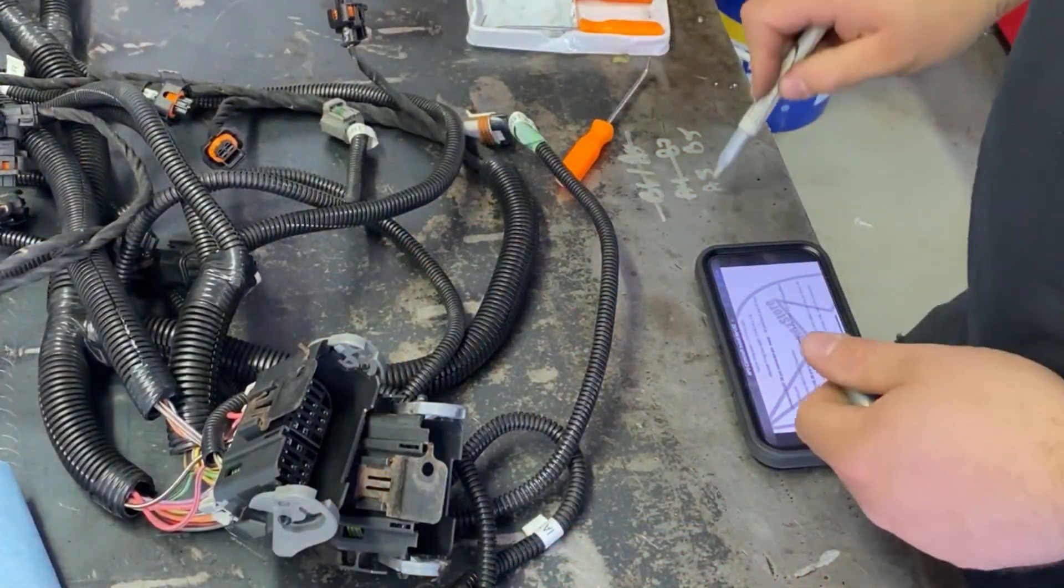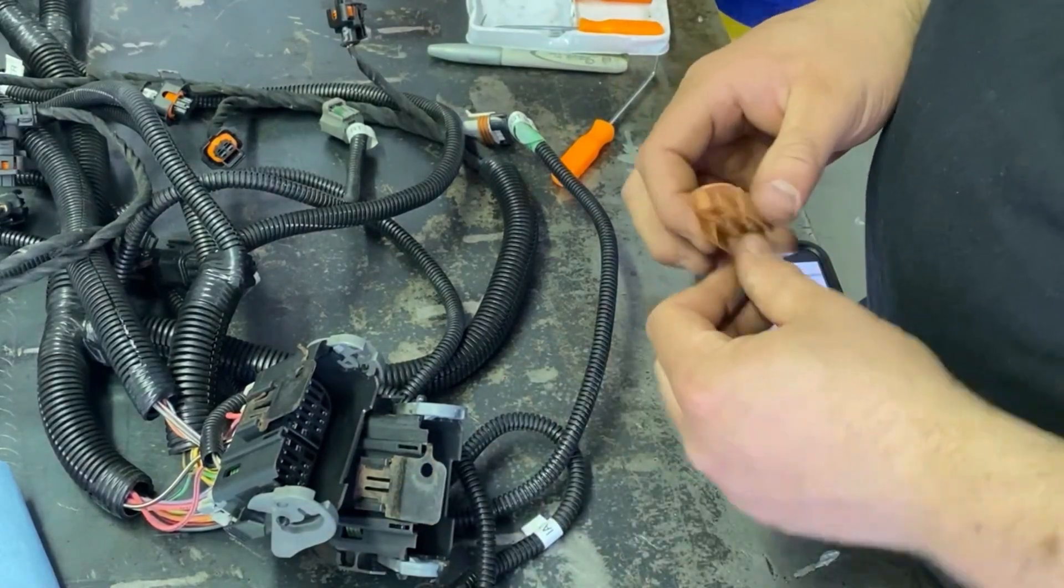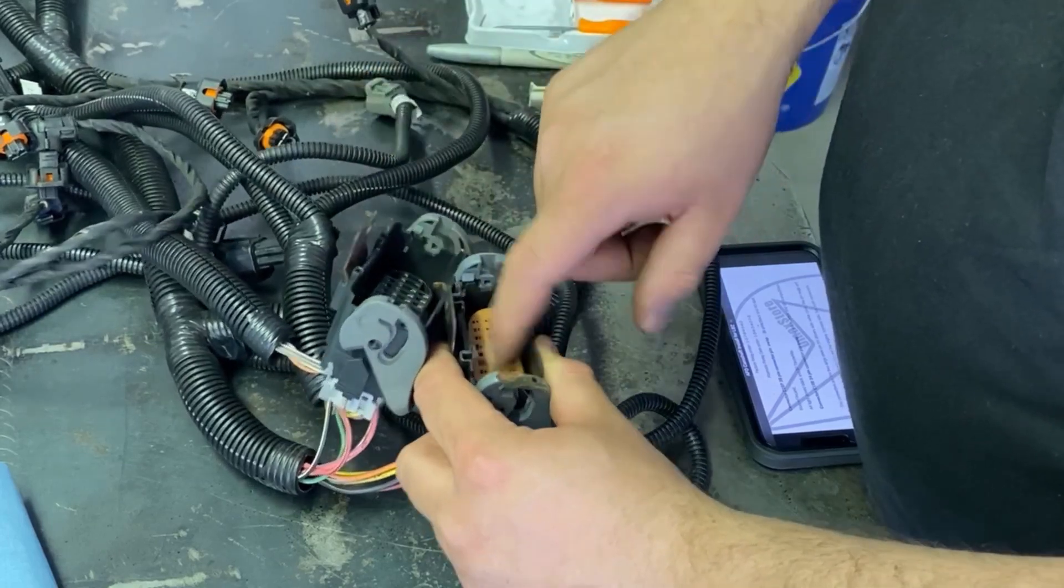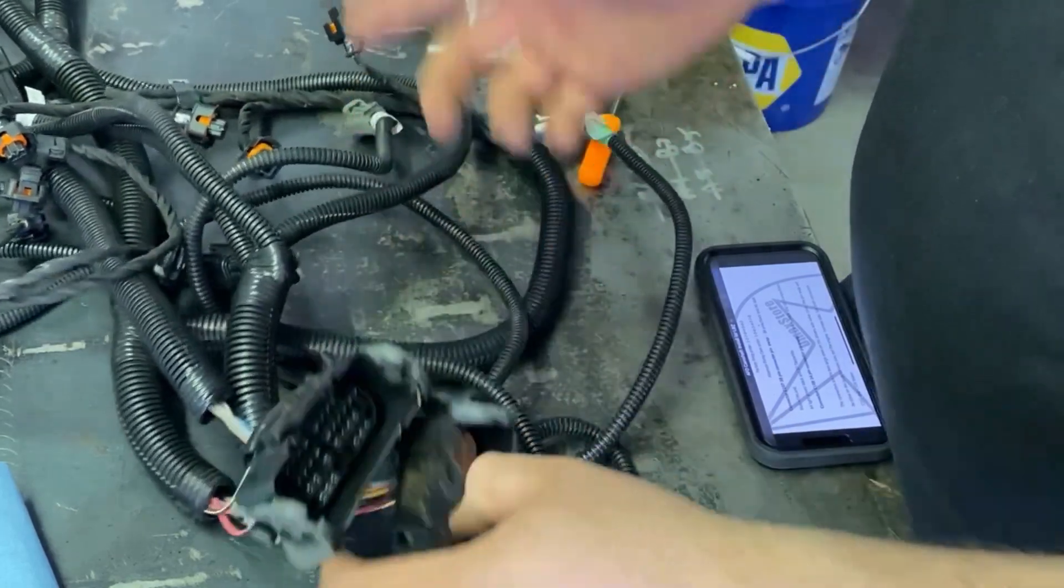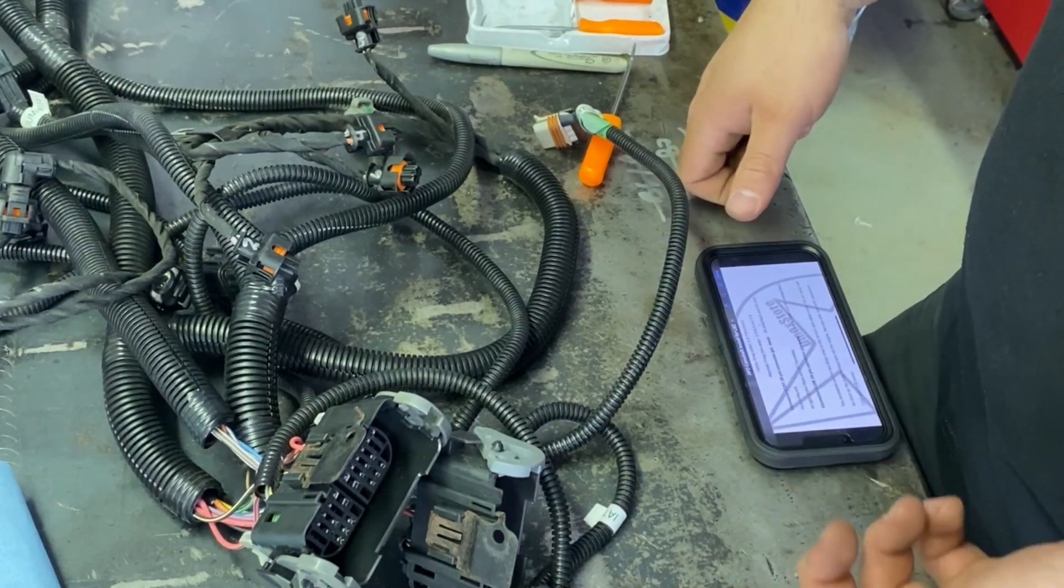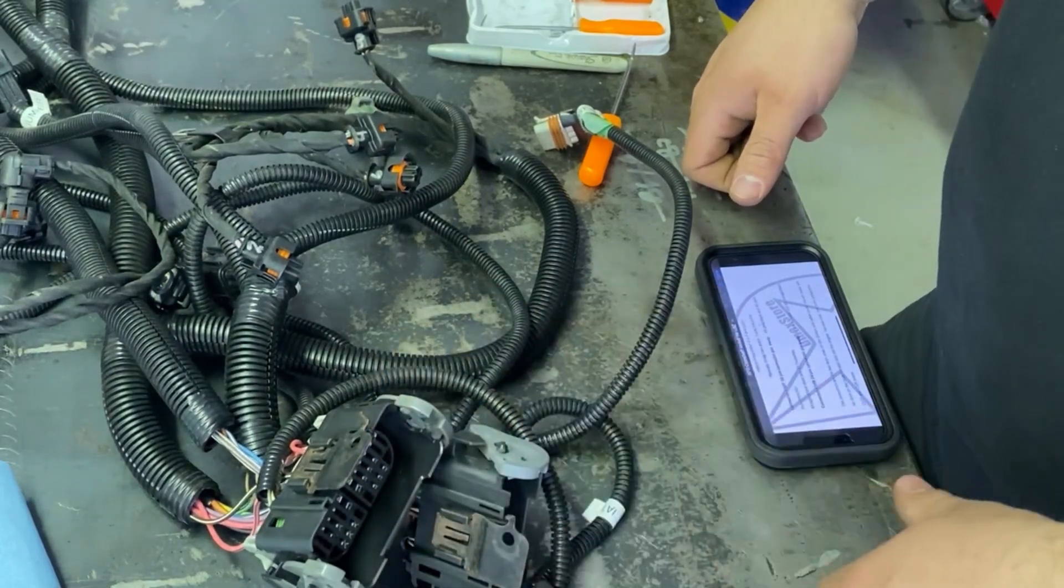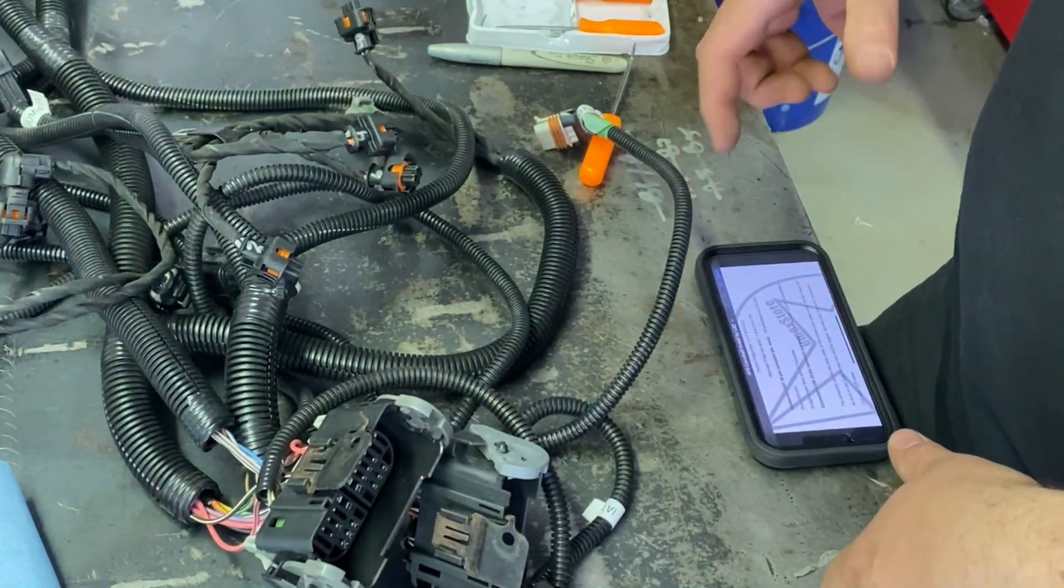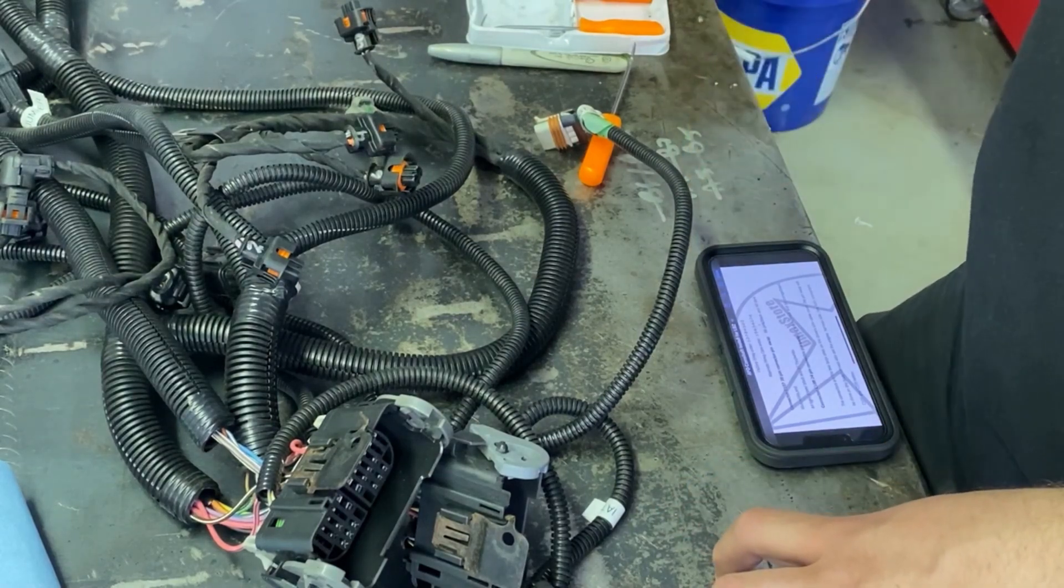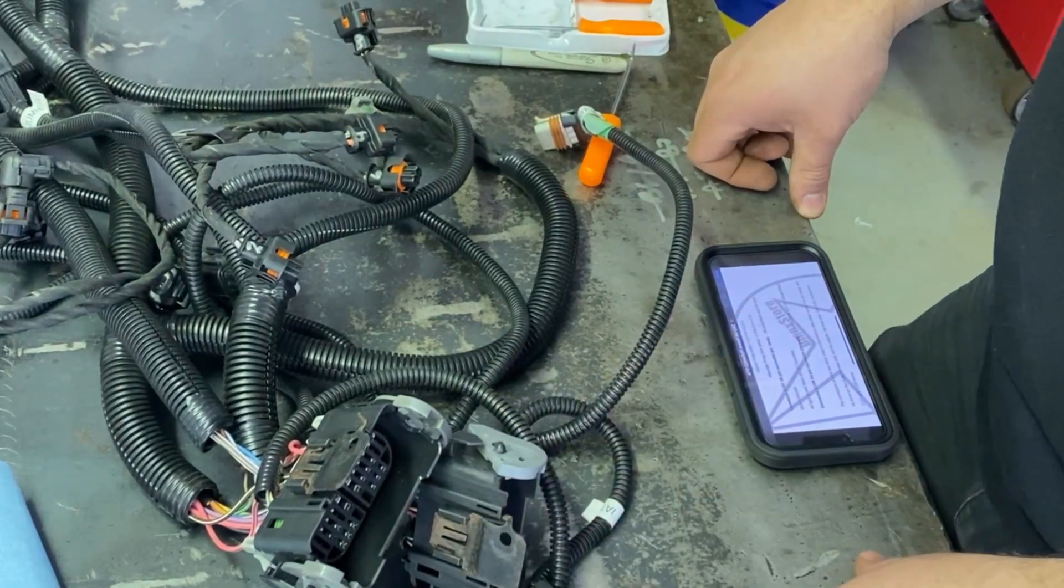That was the third set of wires done. This little retainer can go back in place. Just drop it in, push it in by hand, don't force anything. That's it. It should be pretty much the same concept regardless of which Duramax engine you have. The pin configuration may be a little bit different, so you'll follow the specific instructions for that year range to show what pins you're going after. But as far as getting the pins in and out, it's pretty standard.